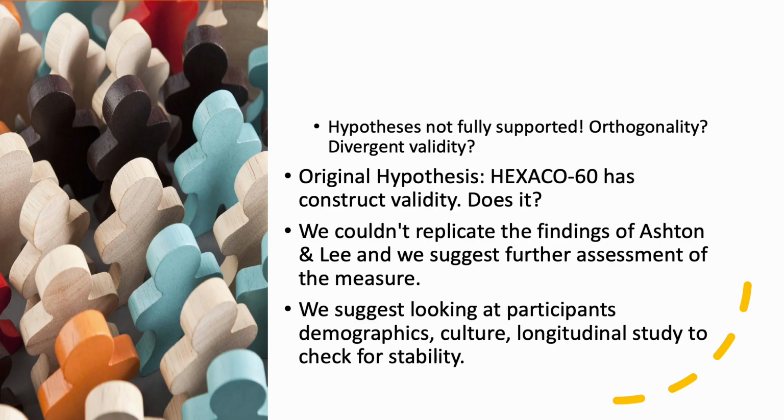This means that our results do not fully mirror the result pattern observed in the Ashton and Lee study. While our original hypothesis was to find divergent validity for the HEXACO model, our results do not fully support that, which makes us question the divergent validity of the construct, because even a weak correlation means something in the proper context. The different results we got could be attributed to the convenience sample we relied on.